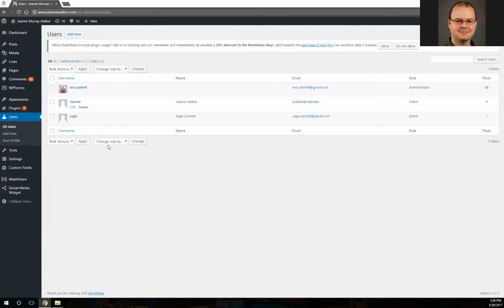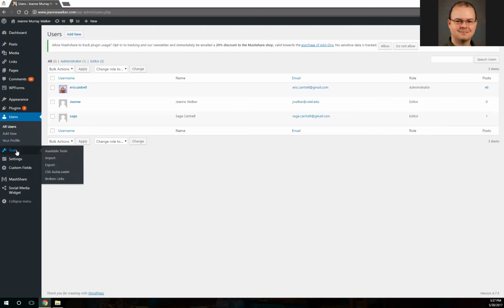Users actually shows you who all has access. So I am an administrator, and you and my wife are editors. We can change this around. So if you want to add folks, if you want to remove me or my wife from the system, this is where you would do it. You just edit our accounts and change our roles. You could also delete our accounts. You'll need to make yourself the administrator before you could delete me, though.